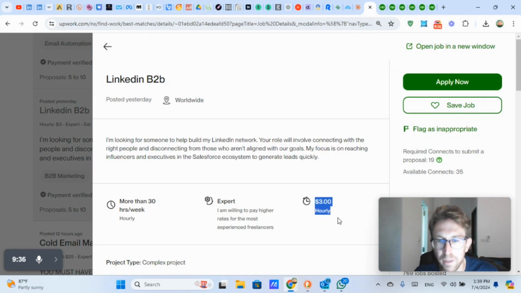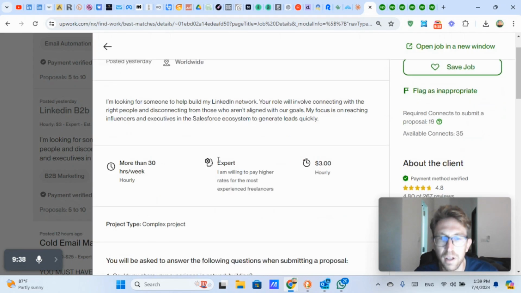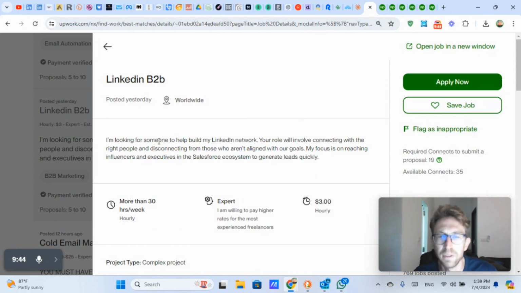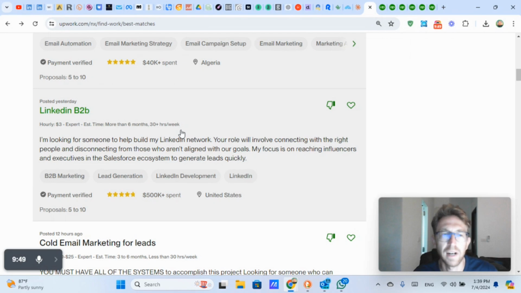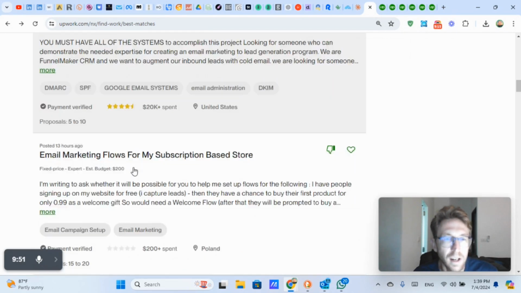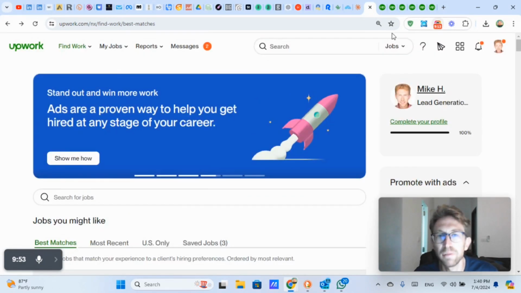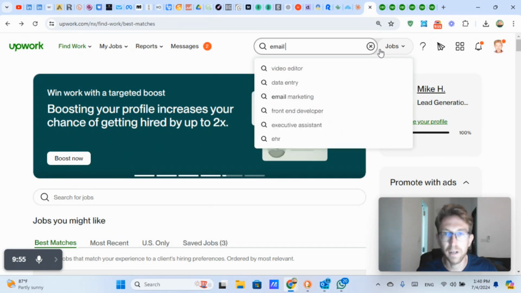But it says they only pay $3 per hour for an expert in the field. And it's 19 connects for this particular job. So I would say that's not worth applying for. $3 per hour is almost nothing. But yeah, we're specifically looking for, let's say I'm looking for an email marketing role, right?